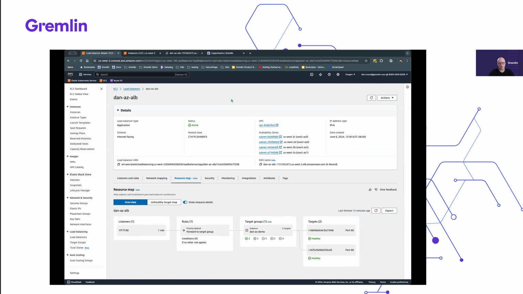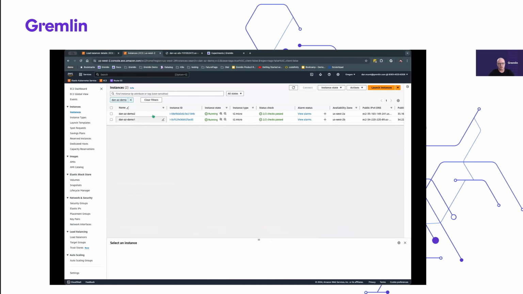All right, let me start sharing here and then we'll jump into it. All right, so starting out, thought I'd show real quick the AWS setup. So this is the load balancer I've got set up. We can see that it is looking at making sure that that is healthy. And my two targets here are the two EC2 instances that I have built, configured with a simple web server.